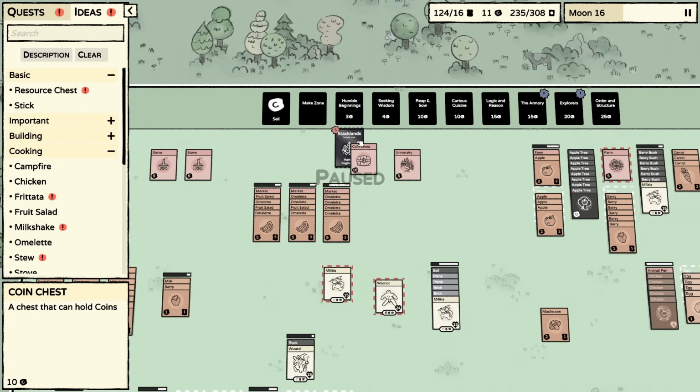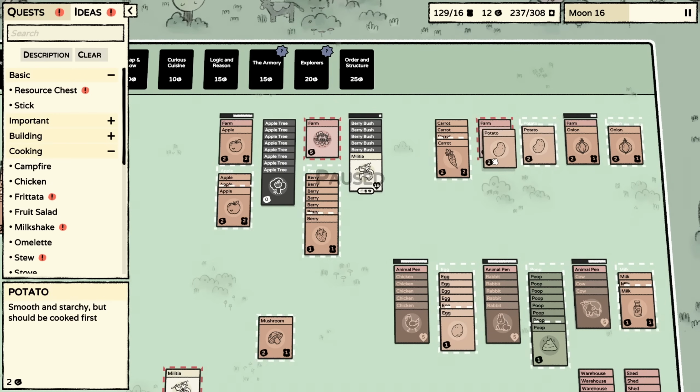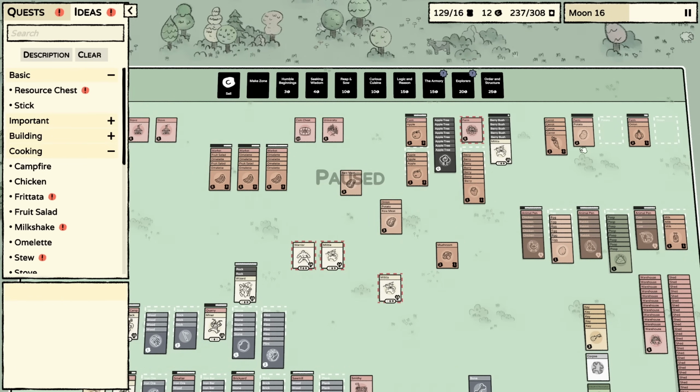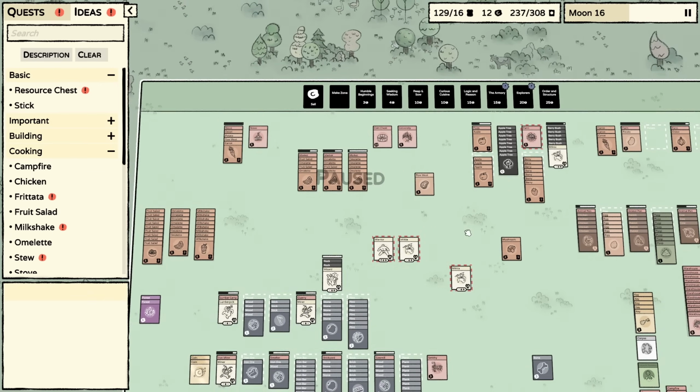Right now, all I really want is a little bit more soil to craft the next farm. There it is, potato farm officially running. Just one more for the carrots and we're good to go. In the meantime, we can already prepare the first recipe with an onion, potato, raw meat and carrot. Put that into the stove and get a nice stew out of it.